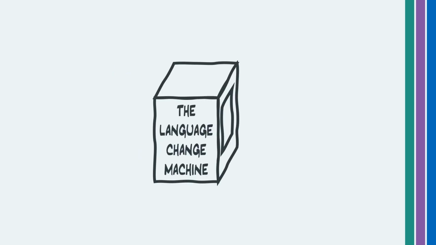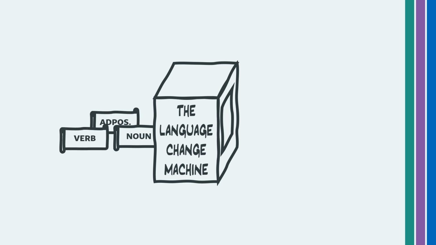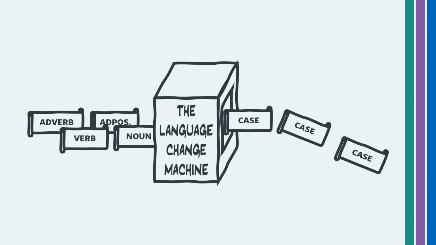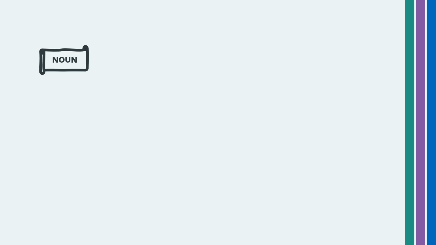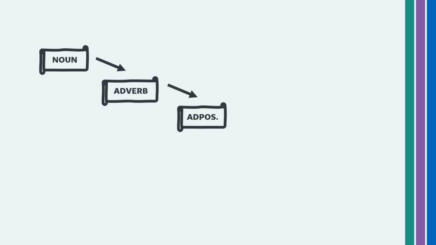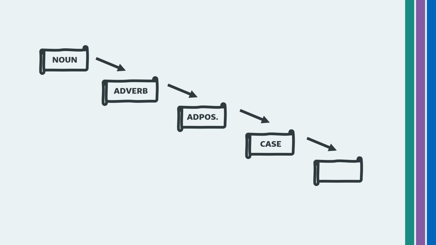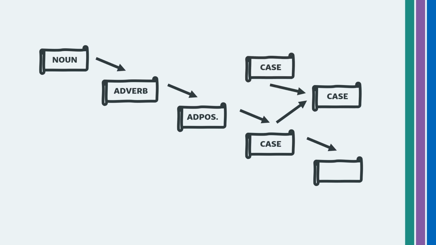They can come from adpositions, but they can also come from adjectives, adverbs, nouns, verbs, and, even though we didn't discuss them, demonstratives, pronouns, and articles. That's basically everything. And what's more, it's not like the paths that things follow to turn into case markers is simple by any means. A noun will turn into an adverb, which will turn into an adposition, which will become a case, which might eventually get lost altogether. Or an already existing case might split in two, or combine with another case to form something new.